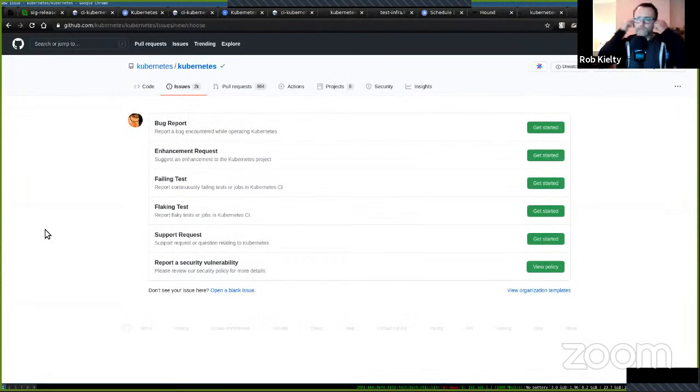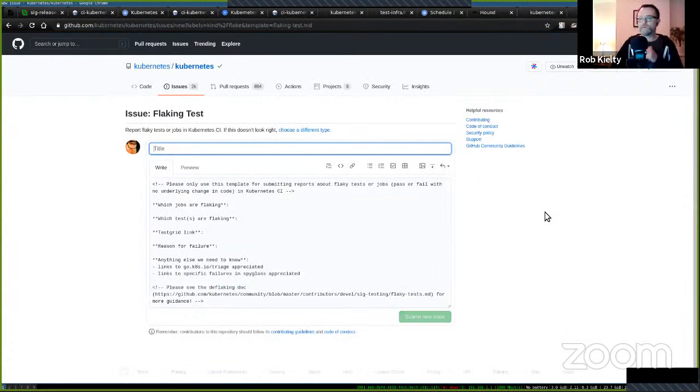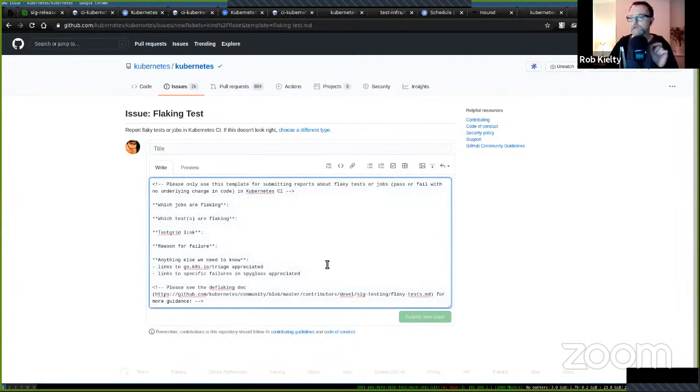When we log an issue, we have a range of issues that we can report. We have the failing and flaking test, and if we just have a quick look at flaking test, we see that we have a GitHub template that allows us to enter in all of the information to describe the flake that we have found. Now, I think I've linked to Prashant's logging of this in the HackMD. The one thing that I want to quickly point out when filling this, because that's a good example of how to do this, is the triage tool.